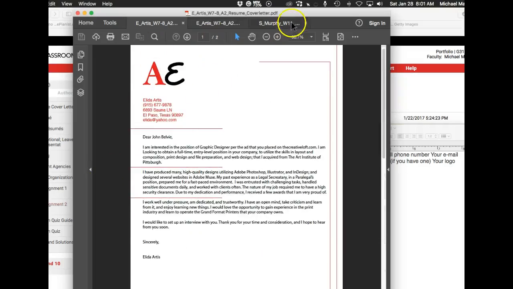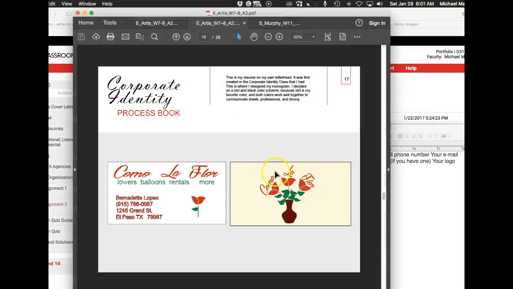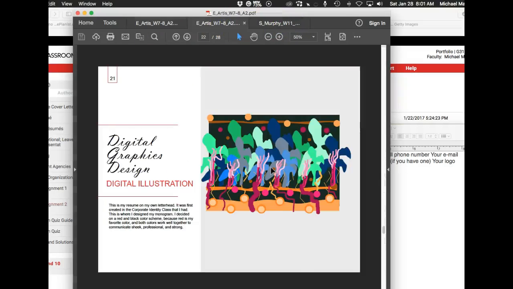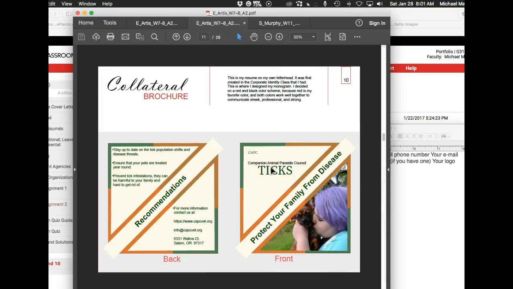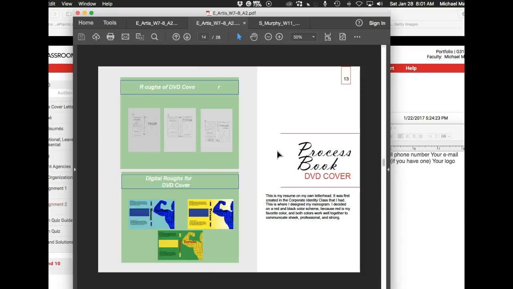Okay, and then we go to, remember when I took a break at the very beginning and said I wanted to load something up? I just want to show you one final thing. And now use master pages, and I'm going to show you an example. Why do you use master pages? Because of this. Watch your page numbers, for example. See how they're kind of, well, here's a good example, right?